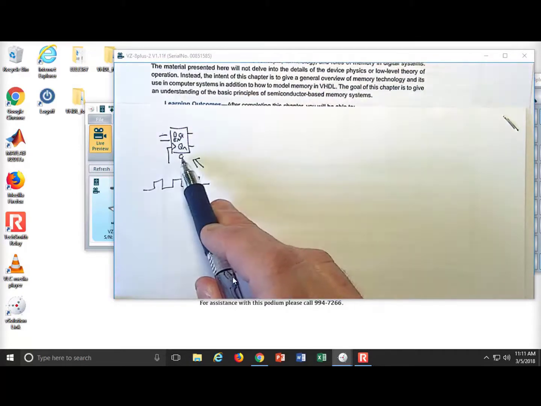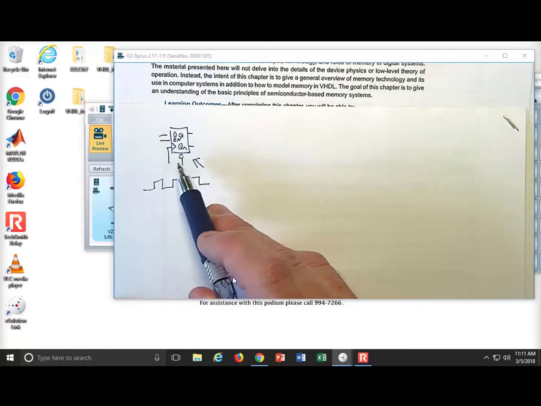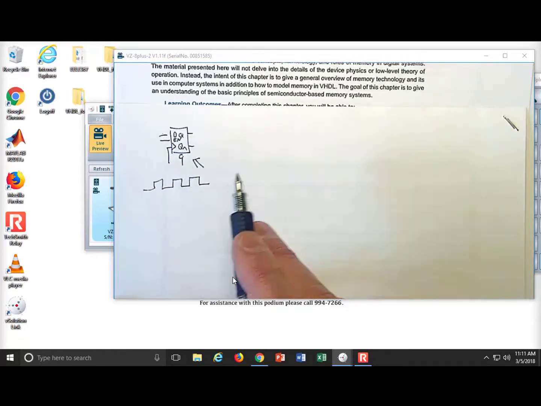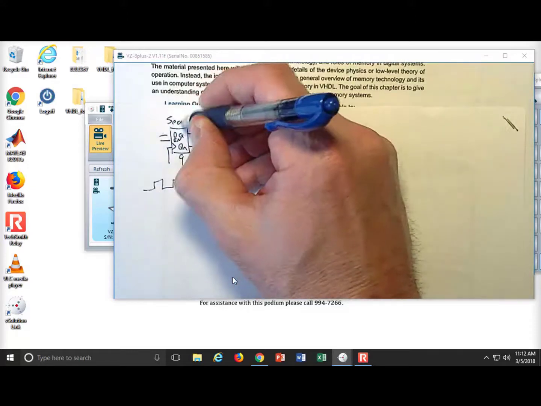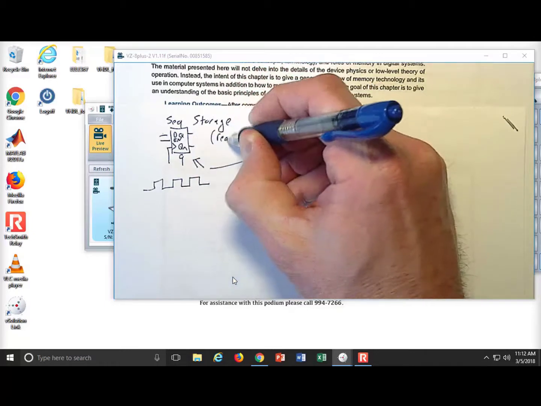Well, it turns out that it takes a lot of transistors to build something as capable as a D flip-flop. So if you tried to build a large array of storage using D flip-flops, it would take tons of transistors, and you wouldn't see the density that we actually see in modern memory systems. So what happens is that you move to what is called sequential storage, and it's really in the form of registers.